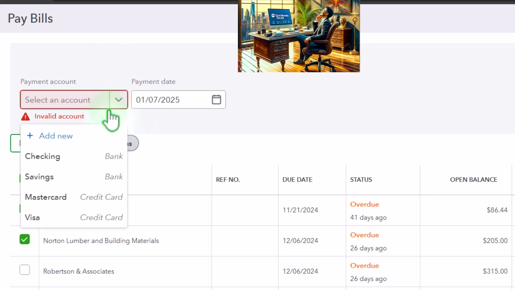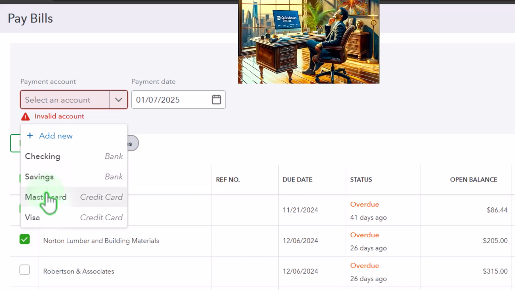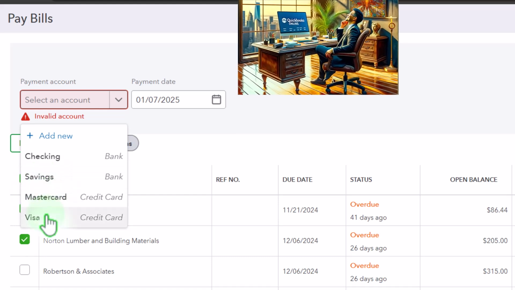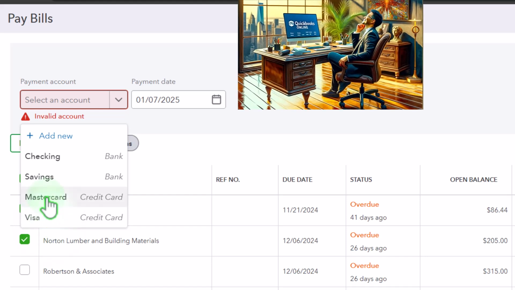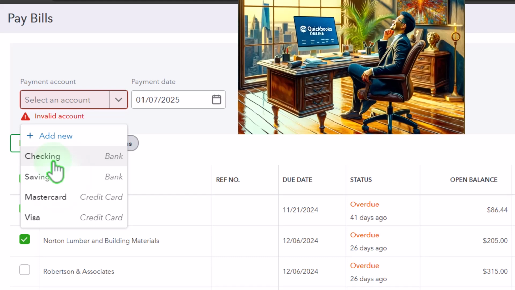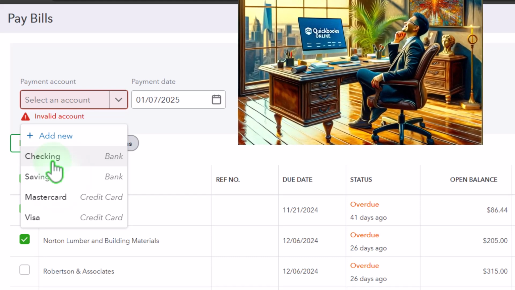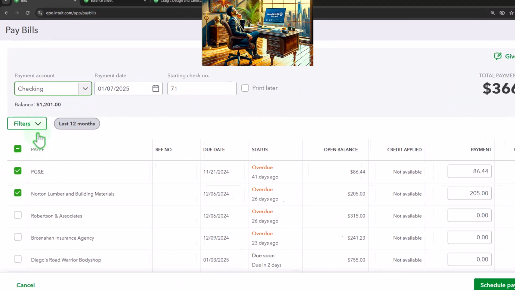So the payment accounts are going to be the checking account, the savings account. We could also make the payment account a Visa card and Master, meaning credit card types of accounts. Those are all financial institution accounts. They're basically the same transaction, but a Visa card or credit card, instead of decreasing the asset of a checking account, increases the liability account.